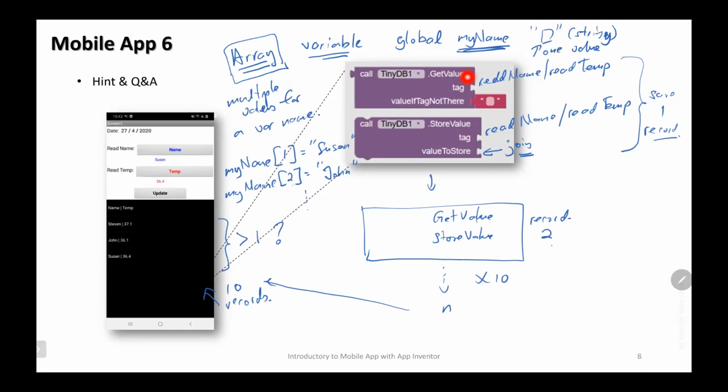Earlier on we mentioned we have 10 records, meaning this will go all the way to number 10, but this one will still be named the same: my name.